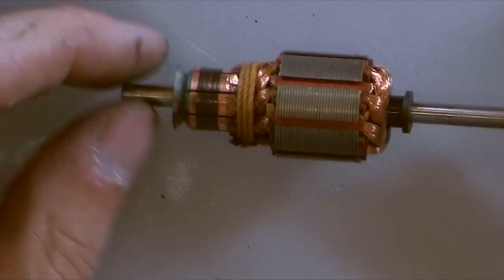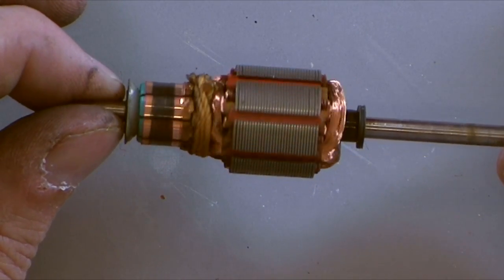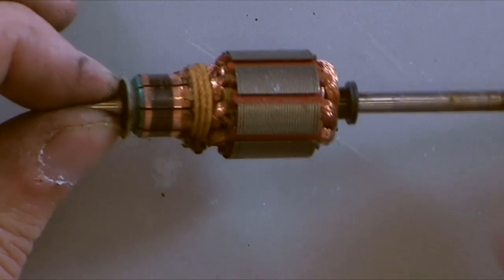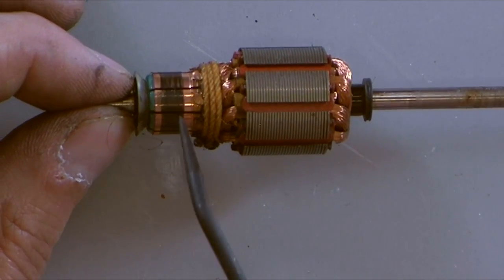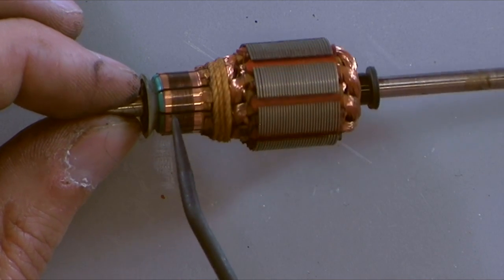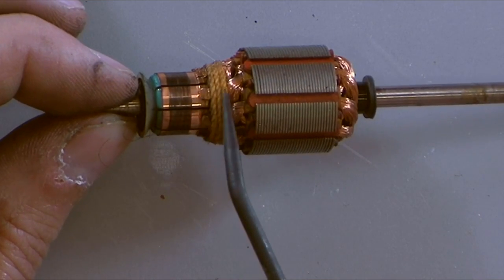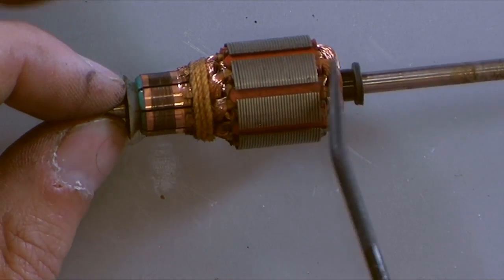Now here is where the action happens. This is where everything's moving. This is the armature, okay? Now, we've got the commutators back here. These are the contact panels, and these are just copper slats, and they're all separated. You can see the little black thing. And the copper slat connects out to a winding.